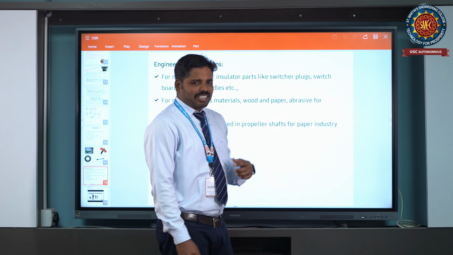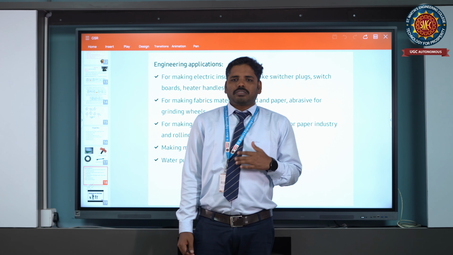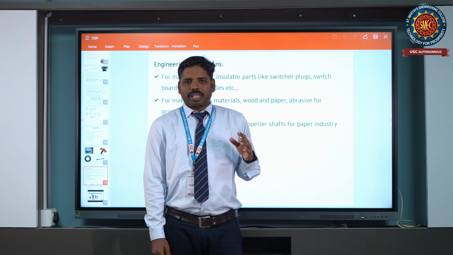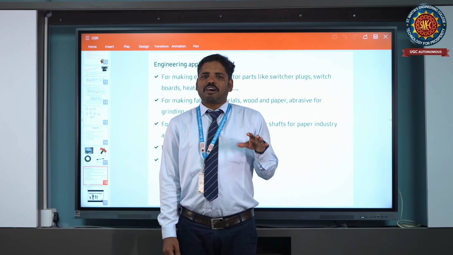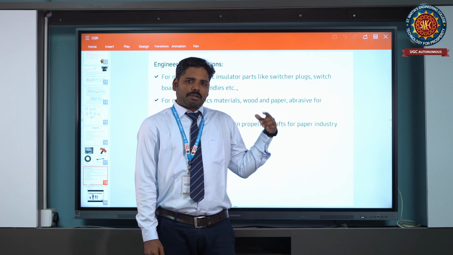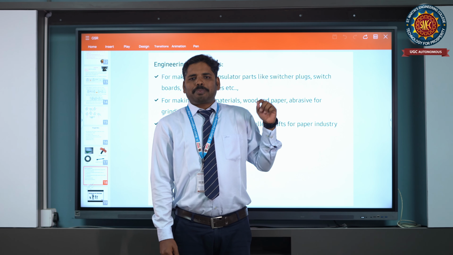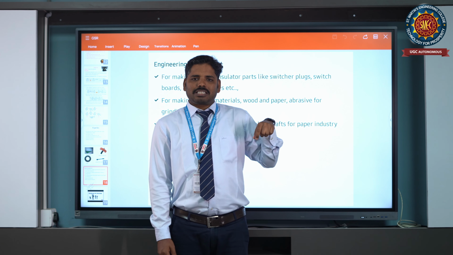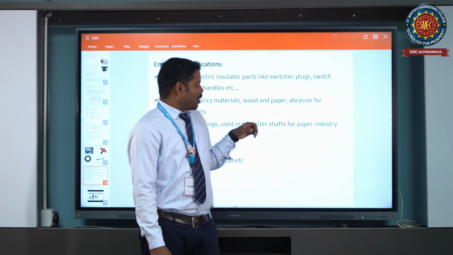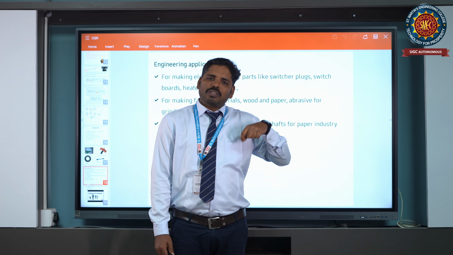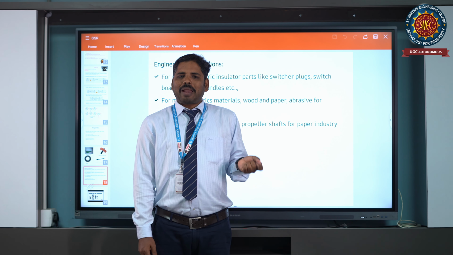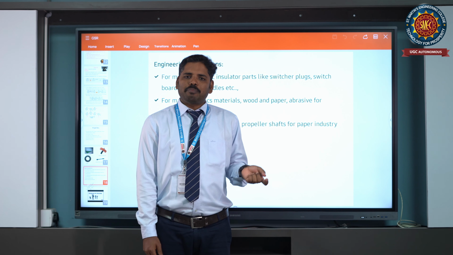Once again, a summary for this section. First one, we know how many types of plastics: thermoplastic and thermosetting. So it belongs to the molecular forces. What are the molecular forces operating between two polymers? Thermoplastic and thermosetting. Thermoplastic operates by intermolecular forces of attraction, whereas thermosetting polymers by mechanical forces. Second one, thermoplastic resin and thermosetting resin. What do you mean by resin? Resin is a binding molecule in the presence of plastic that undergoes a polymerization reaction during the molding process.